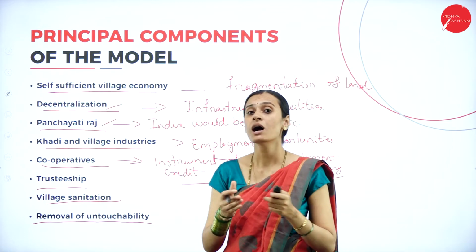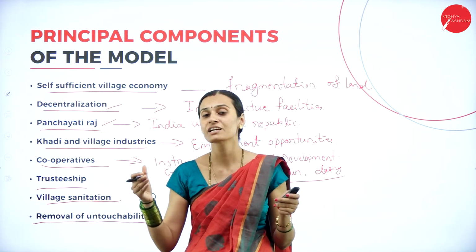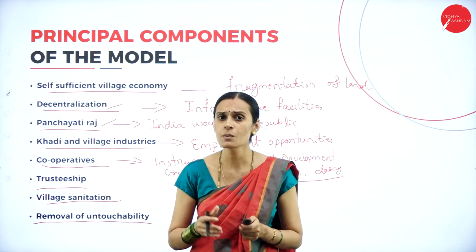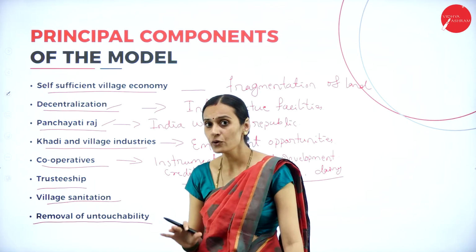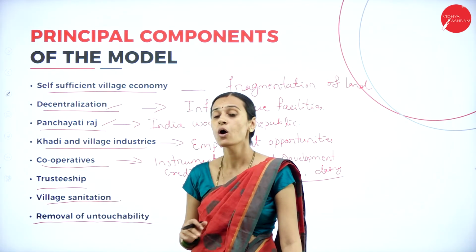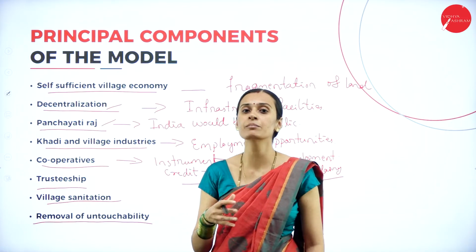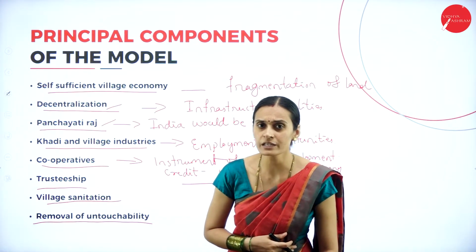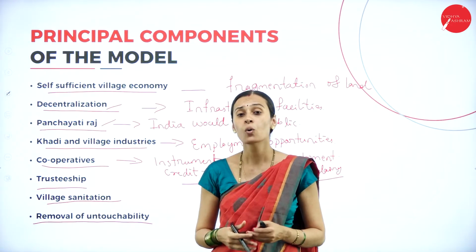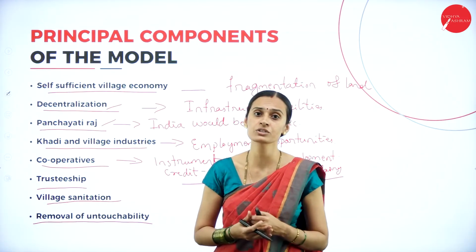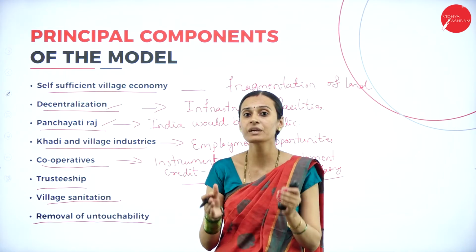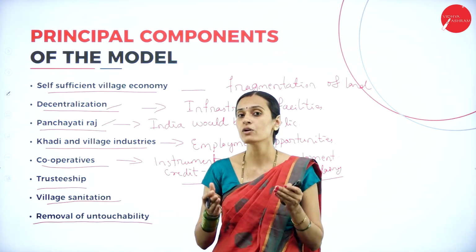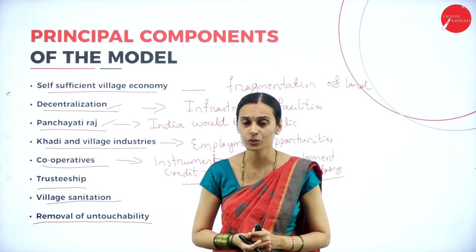So there is no mass gap between different classes of people. This is the major thing. And of course, the practice of untouchability creates conflict among the different classes of people in society. But what is the real goal of our state? What is the real goal of our nation? Yes, of course, the peace and welfare of society is the main goal.